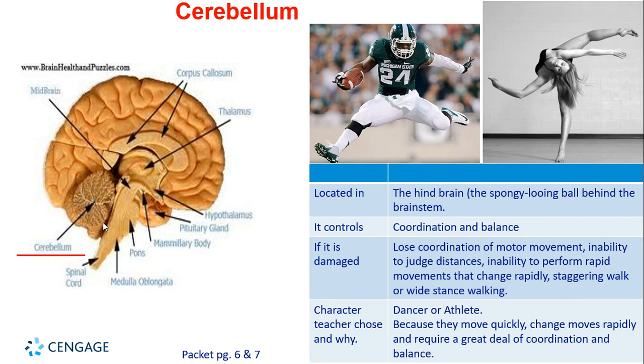So, for example, let's say that I'm studying and I'm writing something and then I'm changing to look through the book to find a specific thing, right? Well, that change of movement from writing to looking through the book, shifting pages, would be very difficult to make rapidly if the cerebellum is destroyed.